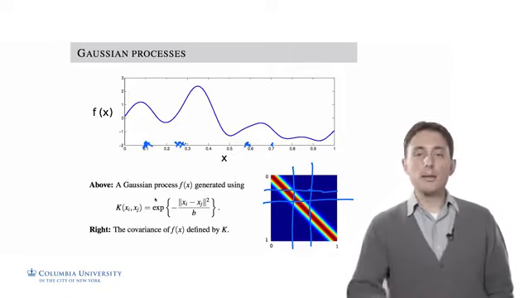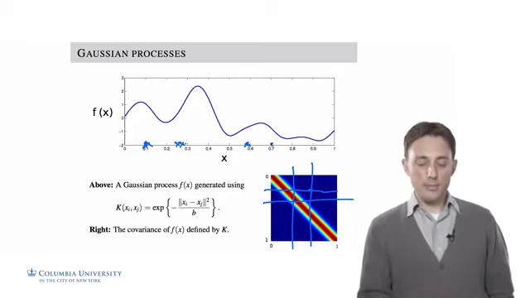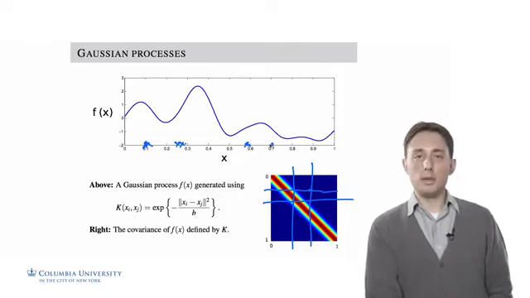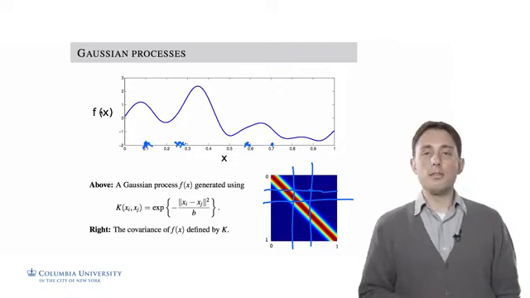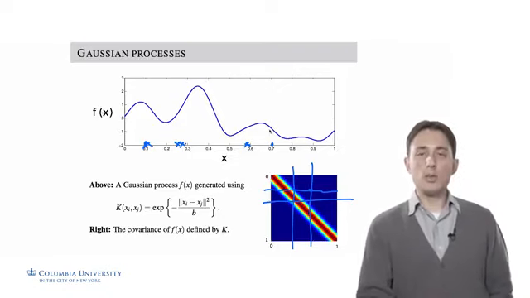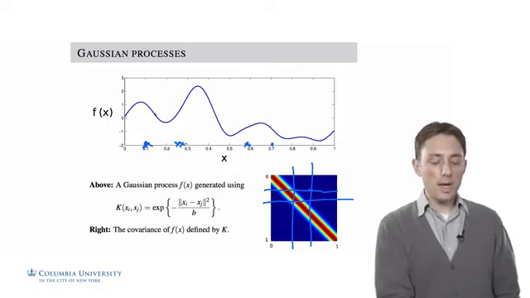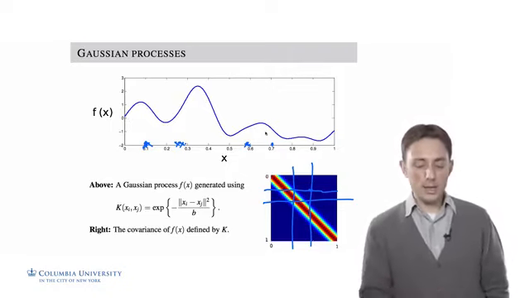What that leads to is that if I look at point 7 and I look at a point epsilon, infinitesimally far away from it, because they're perfectly correlated, the random function f of x that I generate is going to be essentially the same at those two points. What that amounts to is that we have a continuous function. So that's the key thing.